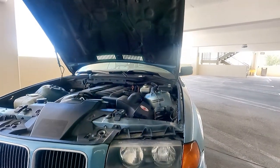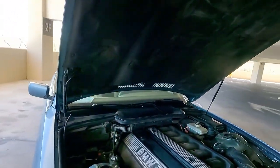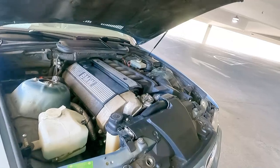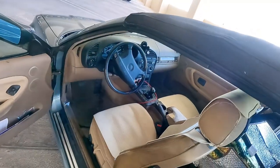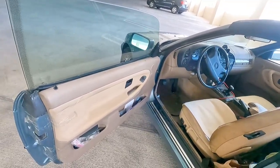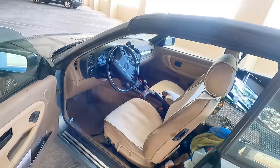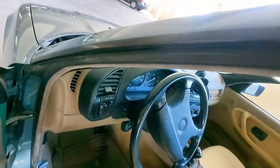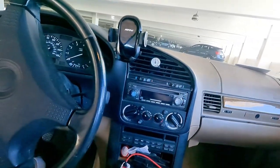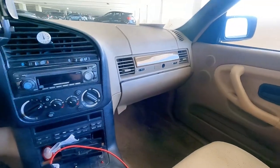It has plastic covers on its headlights, but the lights themselves are glass. It has air conditioning with R134a that still blows very cold — amazing for a BMW. Going into the interior, which at one time was very pretty leather, it is now a 29-year-old car. As you can see, it is cockpit-driven with dual climate temperature-controlled air conditioning and double airbags.